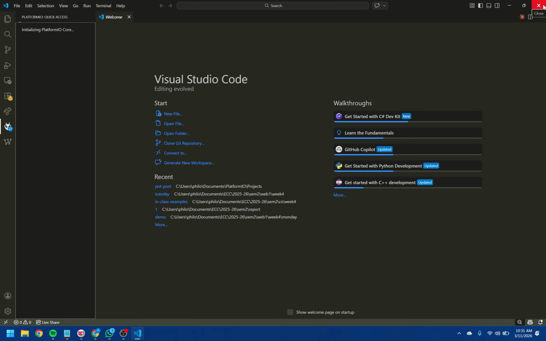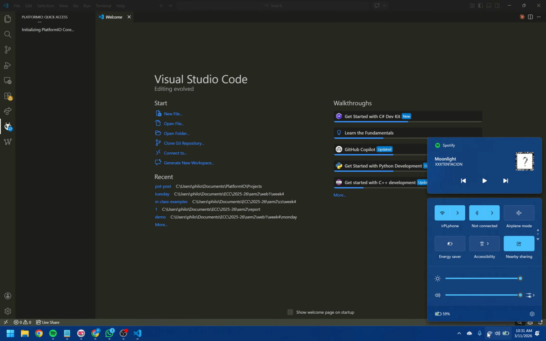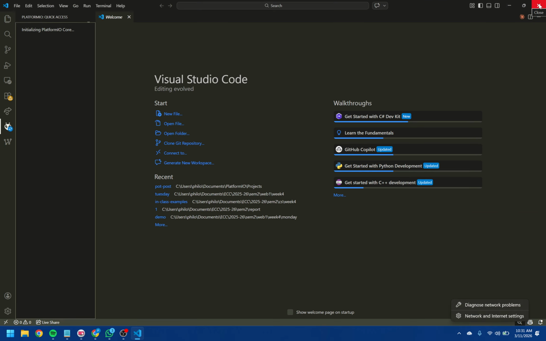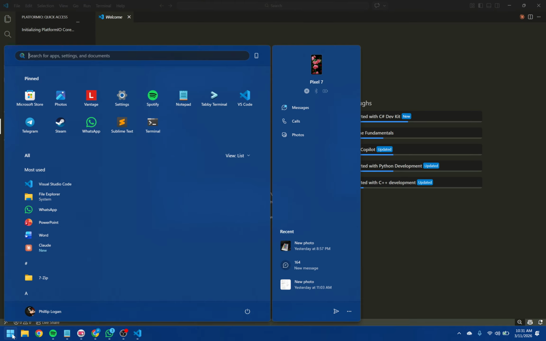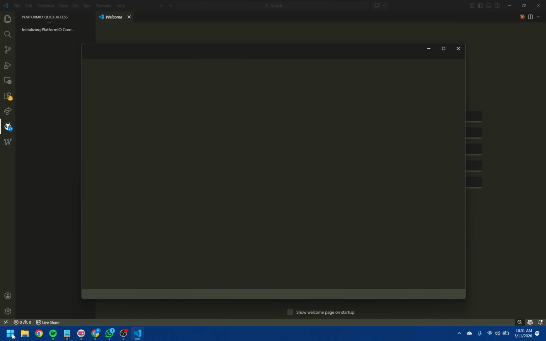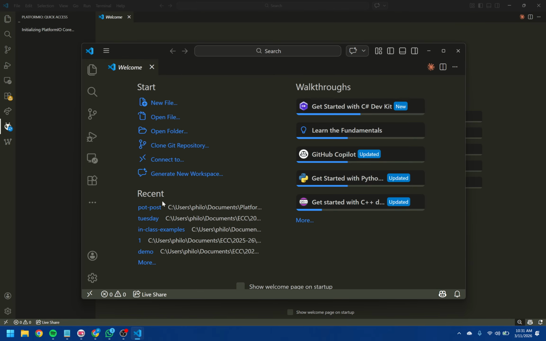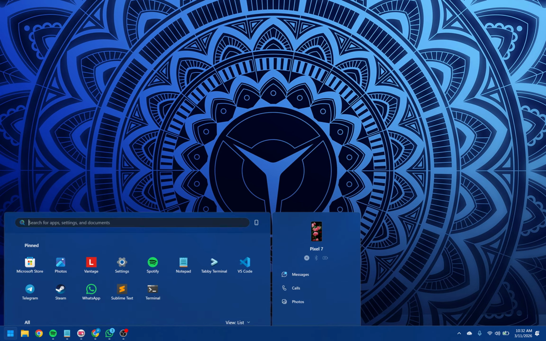This is strange. All right, maybe I need to close this and reopen it. Is my Wi-Fi okay? Yeah. I had to reinstall PlatformIO yesterday because it was giving me trouble. I'm hoping it doesn't continue to give me trouble. It's slow. I don't like that.